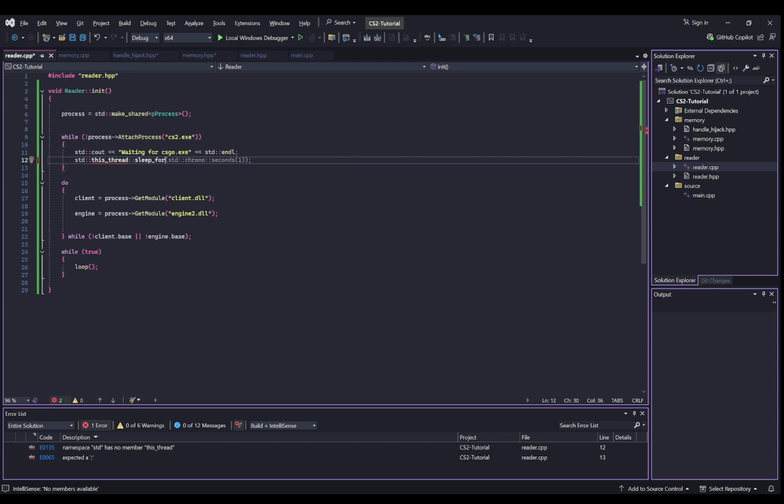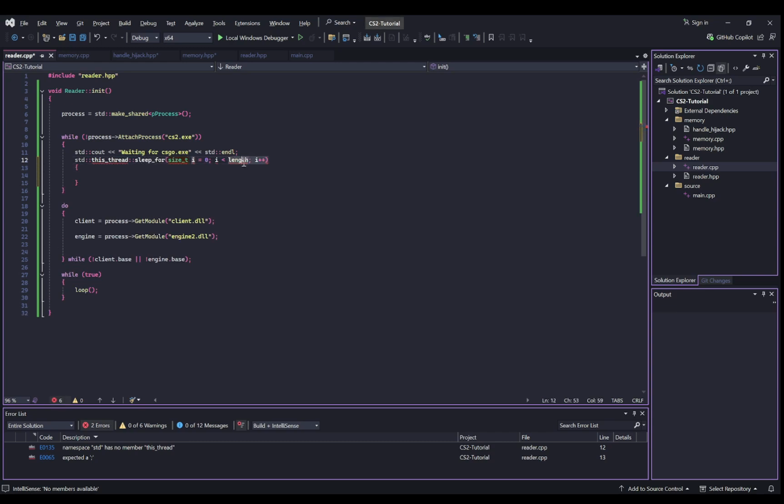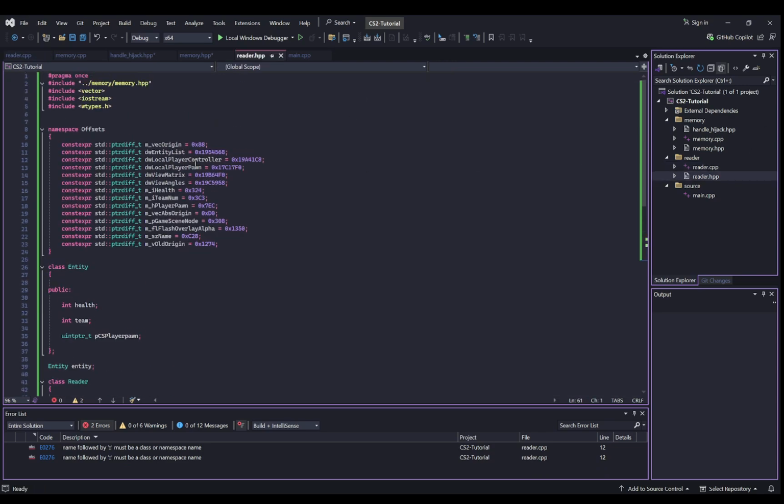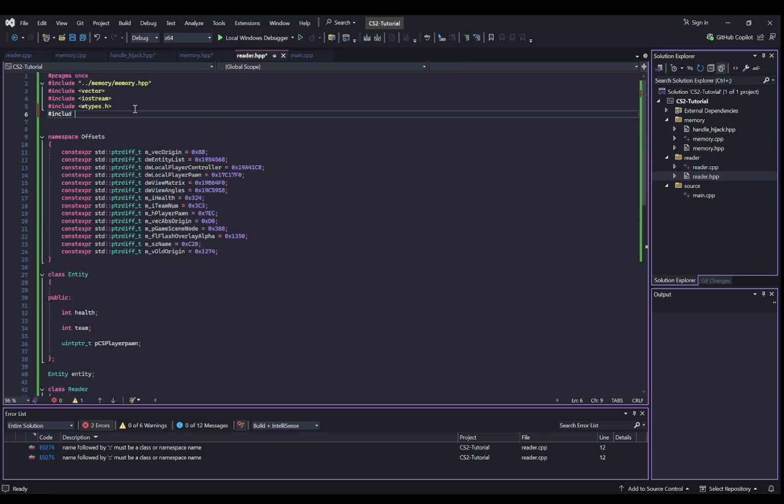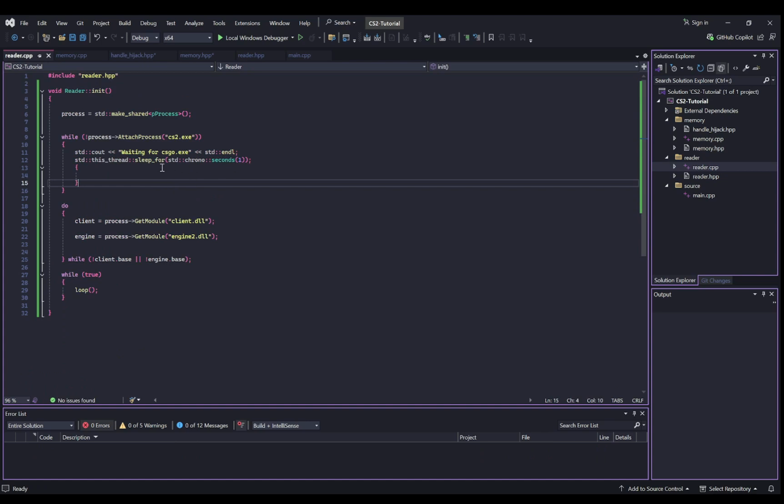Sleep underscore for. Okay, what is going on with Copilot, bro? God. Is thread not included? Oh, it's not. Include that. Alright, there we go. Got thread included now.